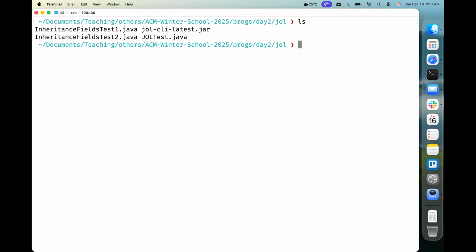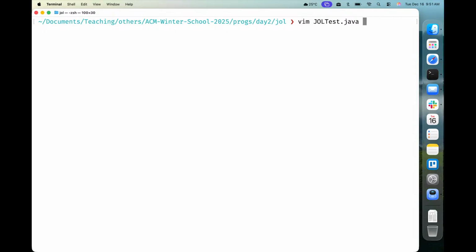Okay, and let's say we have some code here, JolTest.java. Or wait, we had said that there is a class that already exists in Java, right? The parent of anybody who does not have an explicitly declared parent. What is that class? java.lang.Object, right? What should be the structure of java.lang.Object? Well, there is no field in that class. So if there is no field, you may still have some memory at the top to store metadata about the class, but no space for its fields, right? So let's see the structure of java.lang.Object.